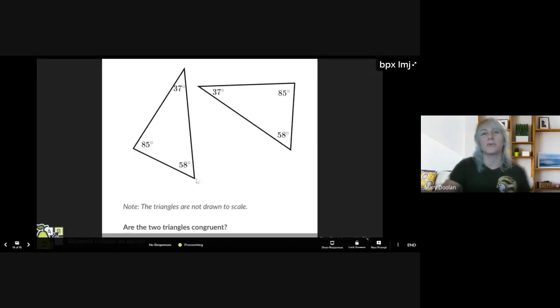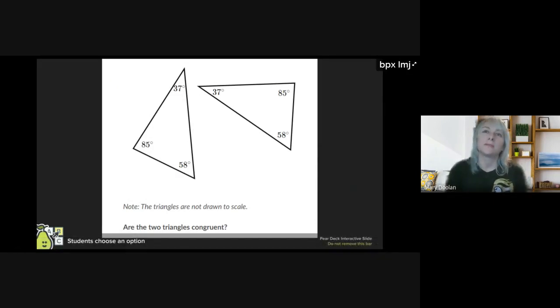This is the last one that's like a math related question. Okay. Look at those two triangles. Are they congruent? This may have nothing to do with hypotenuse leg. I'll just tell you, it has nothing to do with hypotenuse leg because hypotenuse leg only works on right triangles. So this last math question is just a general question.